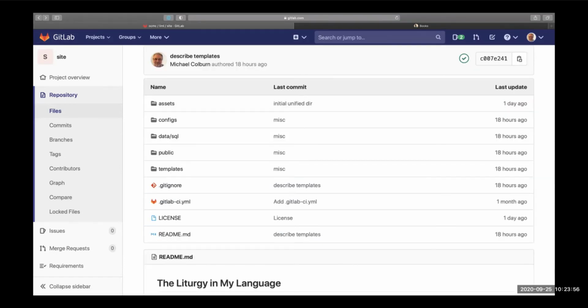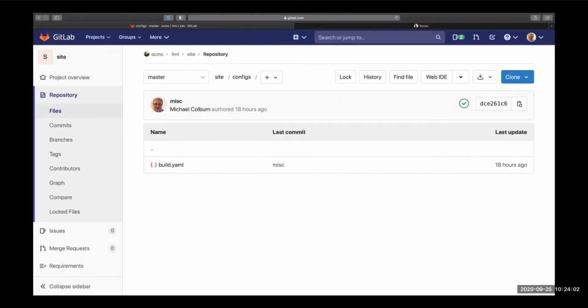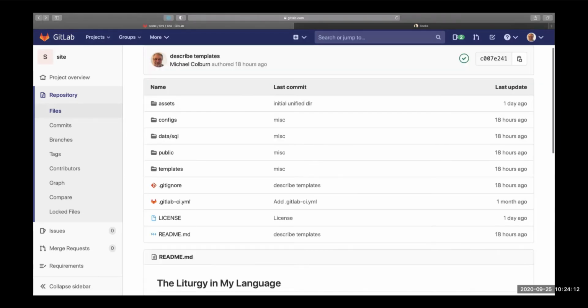Let's see. Now there are 2 configs. One is the doxago config, and in it says what realm we're generating for.